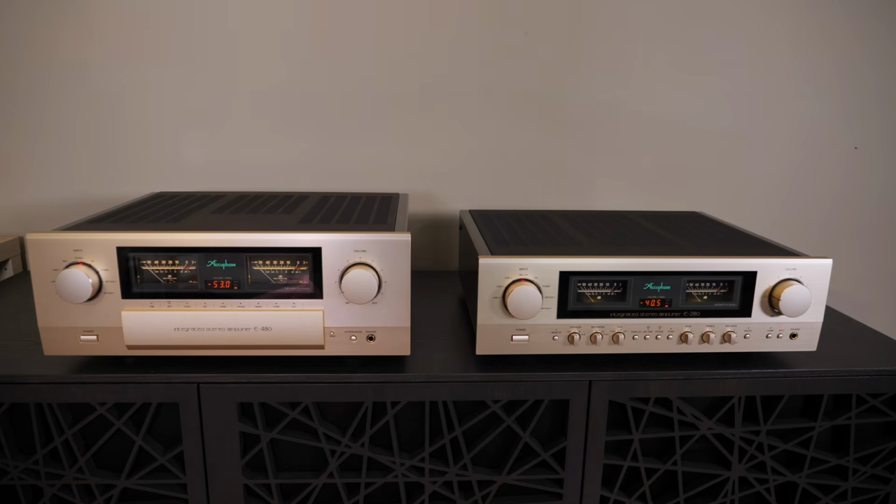First, let's talk about the power. The E-480 is rated at outputting 180 watts per channel into 8 ohms, which is double that of the 90 watts per channel of the E-280. And then beyond that, there's the price difference. The 480 retails for, are you ready for it? $15,000, or at least that's the price in the US. Whereas the E-280 retails for a still expensive but much more reasonable $6,000.